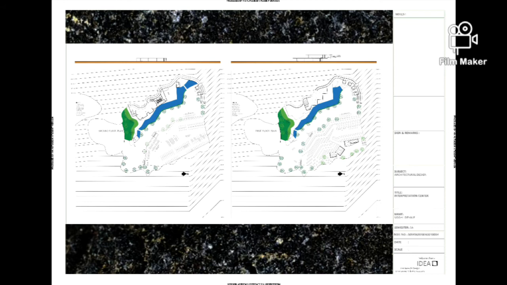And here comes the plan. The first image shows the ground floor plan, which has the entrance lobby, the exhibition area, and the audiovisual room with some staff rooms and offices, and the basement parking. The entrance starts with a huge stone about 8 meters high, and beside it starts a small stream which leads forward to the fall.